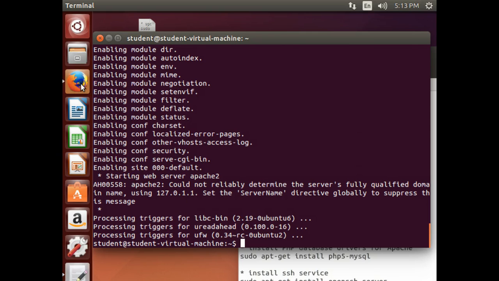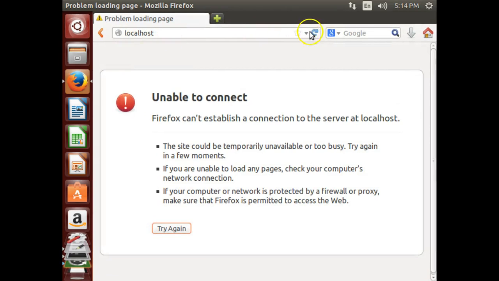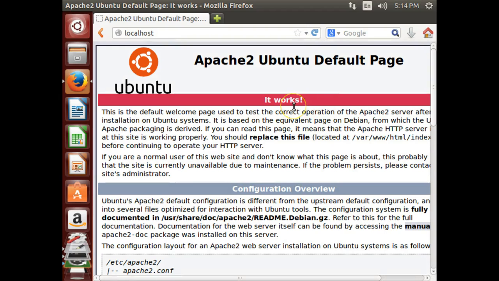Okay, so now at this point, if I refresh this, Apache is now installed. We've got basically a file that exists in our var www html folder. This file is just being read. That's all a web server does. Grabs a text file, displays it on a web page, and it has markup inside of it, HTML. You guys know how that works. So that's all a web server is.